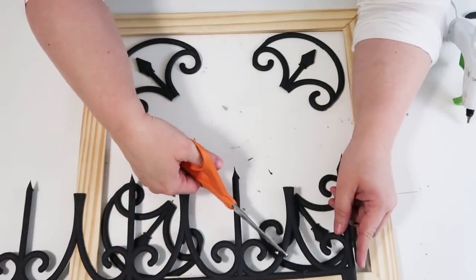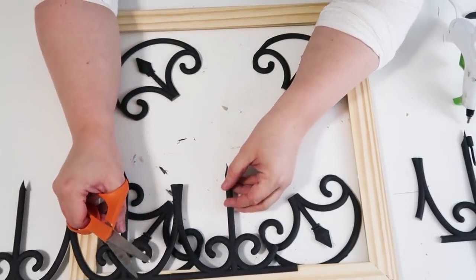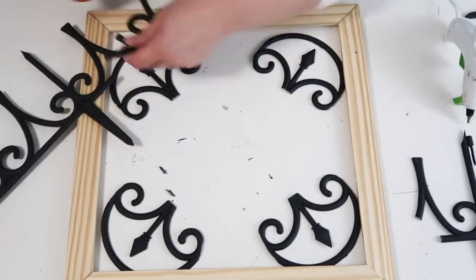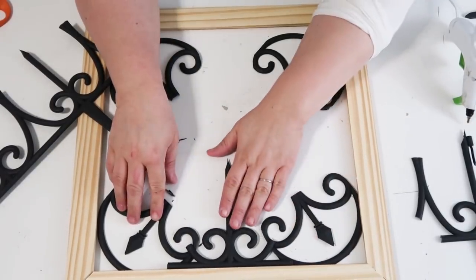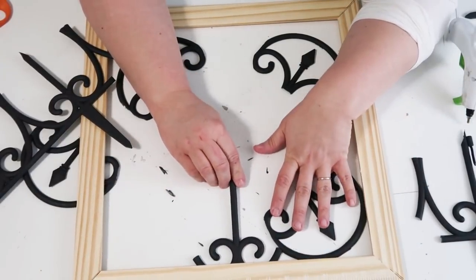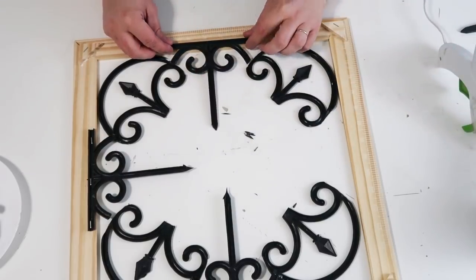So now that we've got those 4 rounded pieces, now we're going to go towards the bottom of these garden dividers and we are going to cut off, and you can see here you want it to almost look like a T. This is the bottom part of this item that we're cutting up. And that's because we're going to use that to shove underneath the frame. That's going to become the thing that is going to really support this whole thing and keep all these pieces together without it falling apart and, you know, over time breaking.